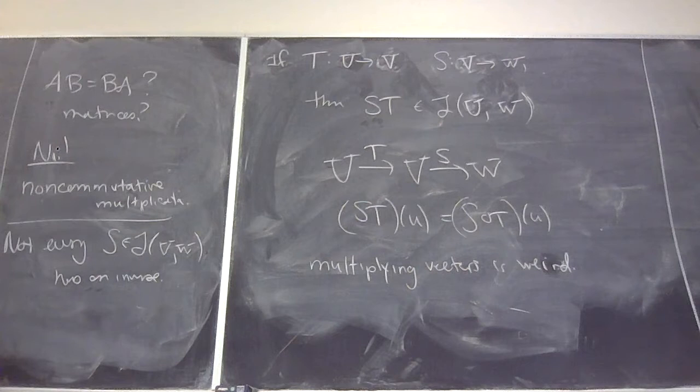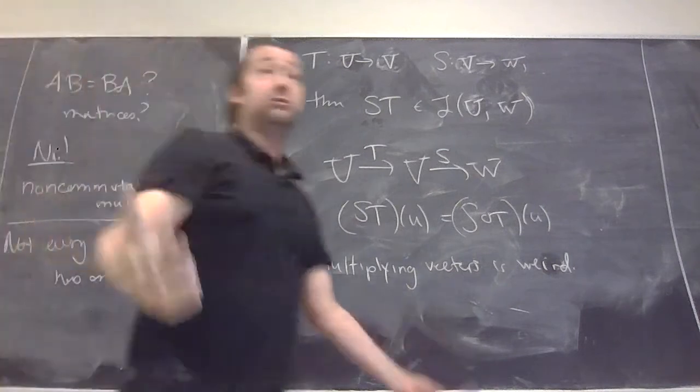Those of you that have seen some higher level abstract algebra, this is an example of something called an algebra. So a vector space with a multiplication is an example of an object called an algebra, or ring if you like, another sort of structure you may have seen in other classes. And what you're talking about where you can actually divide is called a division algebra. And this is not.